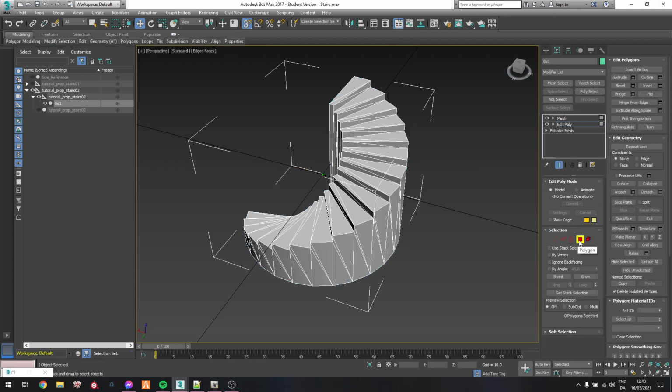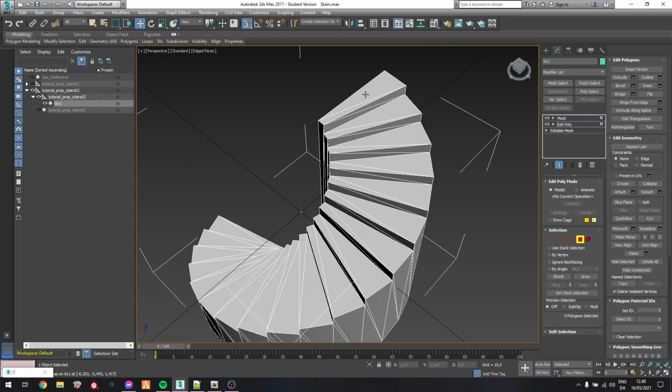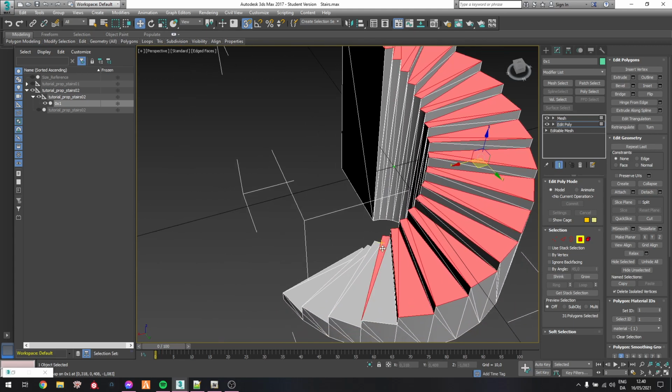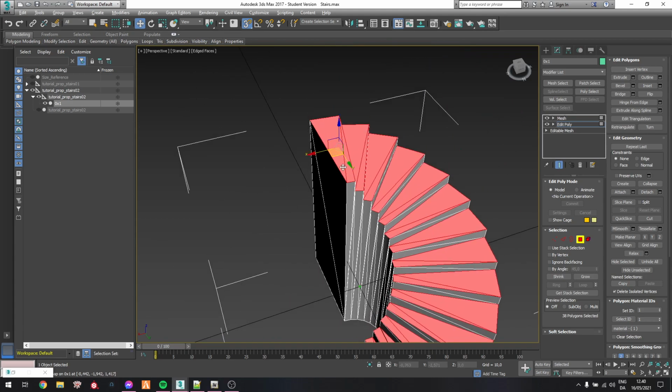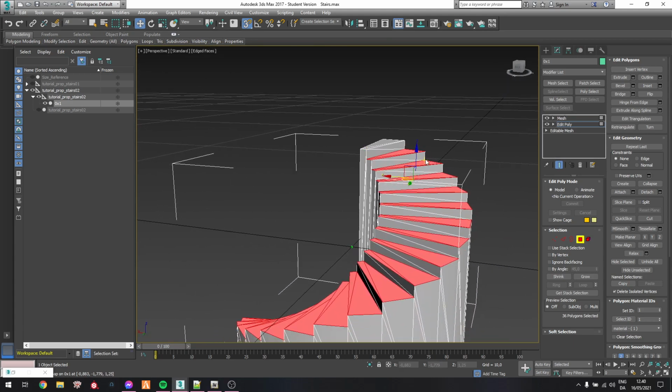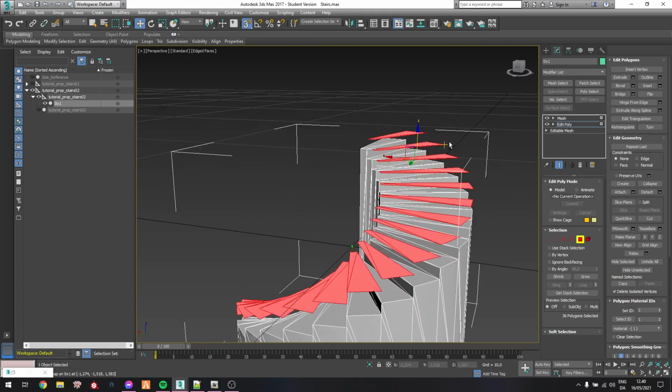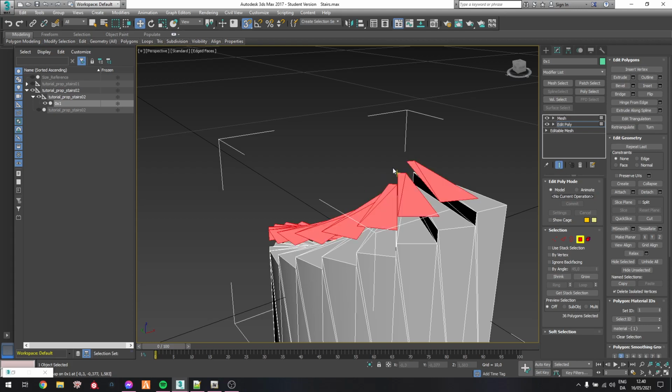So I'm going to select the polygon, and then I'm going to select everything here, the top of the stairs all the way down. The reason I'm doing that is because I want to just clone these, the top of the stairs, so I have the same shape as the stairs already. Actually, I don't want the top of these, but, so there we go. And then I'm gonna clone this element.